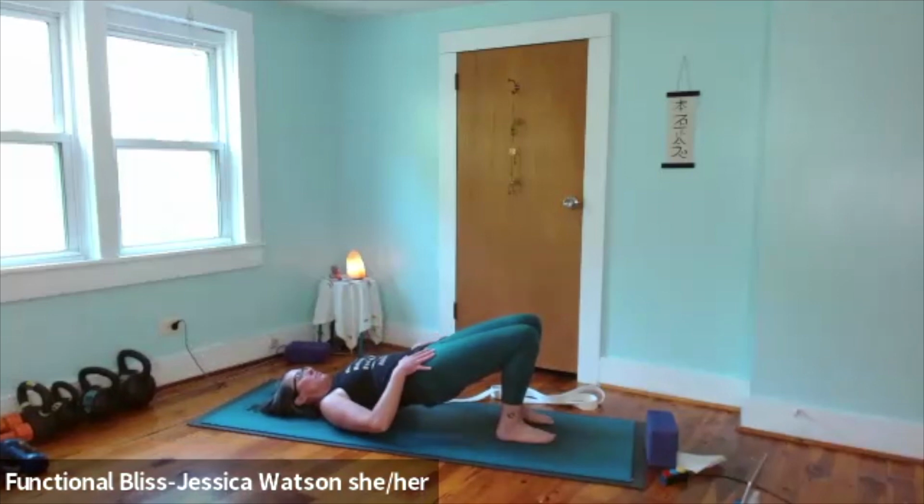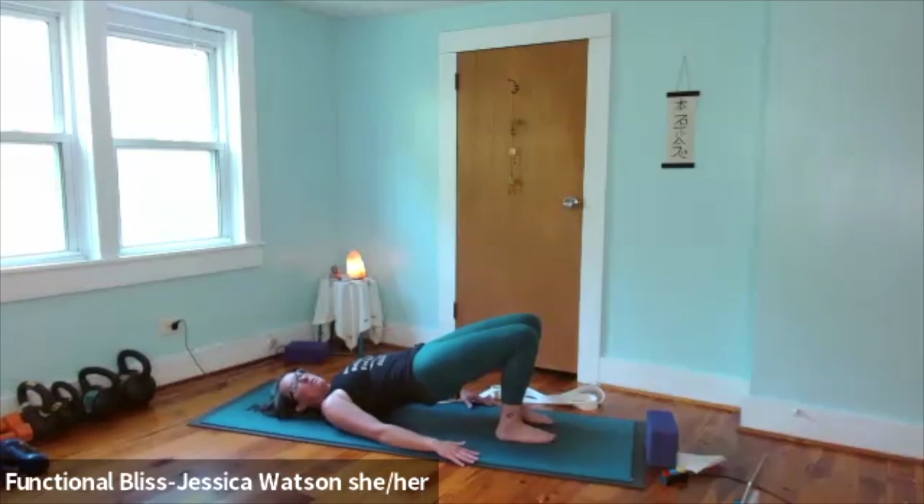Find a little extra length through that front pocket area, a little extra squeeze in your glutes. Maybe see if you can squeeze your glutes just a little bit more. Squeeze them just a little bit more. Can you hold and maintain that squeeze? Hold that nice firmness of your butt, but now we're going to roll down through the spine. So think one vertebrae at a time, as slow as you can stand. The entire time you're going to try to keep those glutes kicked on.